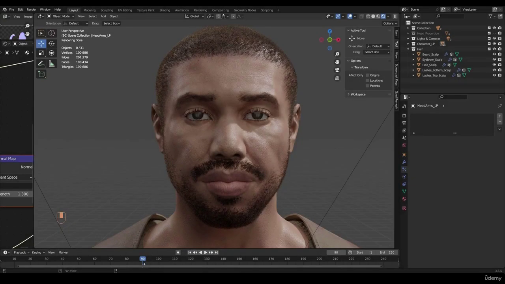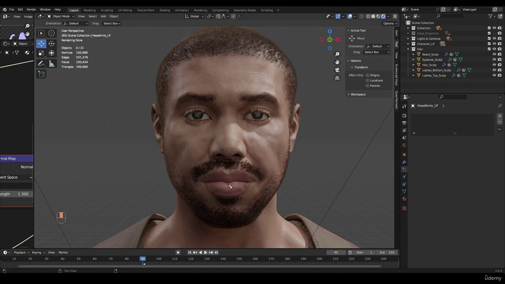In this video, I do want to make a few fixes on the character. And the first thing is going to be the normal map. You could see that the lower lid here looks like he has makeup on. So that is being caused by the normal map. So I have to go back to Substance Painter and fix that.